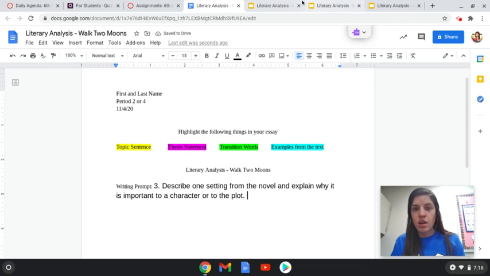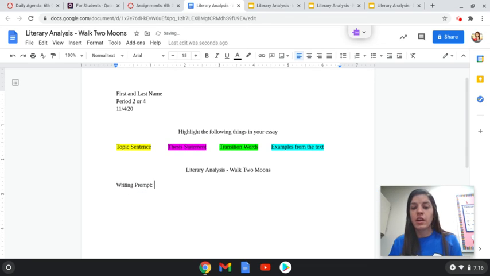Okay. All right, and then finally, once you get everything copy and pasted, that's where you're kind of looking at, okay, do I have a topic sentence? If I do, highlight it yellow. Do I have a thesis statement? Highlight it purple. Transition words, so those also, however, finally, all those transition words, you want to highlight them green. And I'm going to say that I want you to have at least 4 throughout your essay.